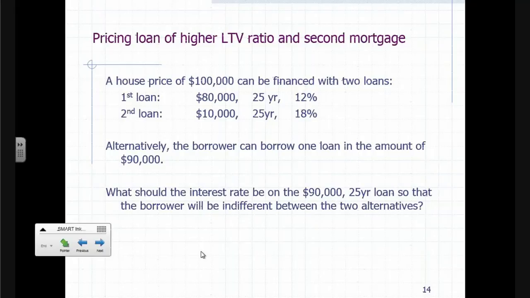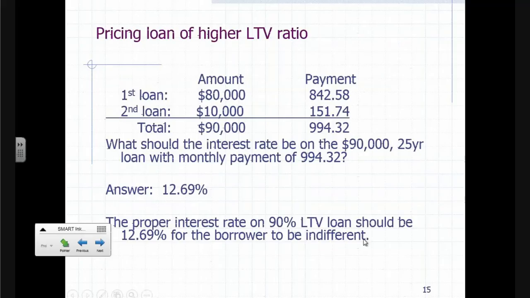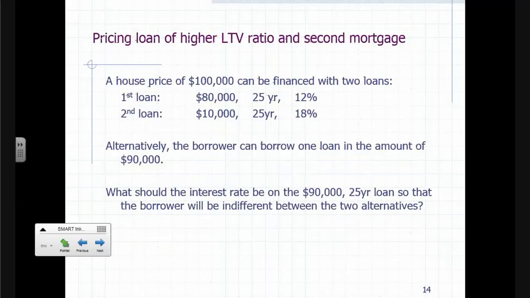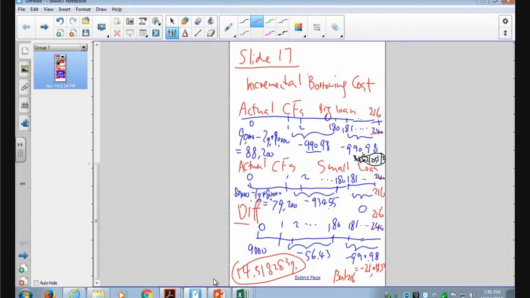So now I will go step by step. But this example is kind of simplified because here there is no origination cost. I assume there are no origination costs, so that makes life much simpler. But in reality, there is origination cost, right? In the next slide is the origination cost. So this is much more difficult, and I will talk about that. So first we will look at the simple cases, right? So now we need to calculate the APR.